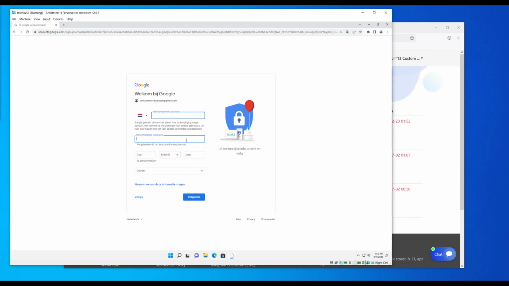Also I recommend inputting the additional email address, because if you don't input the optional telephone number and optional additional email, there will be a problem with Gmail security. Those options were not created to prevent fraud or something like that. Those options were created to make your life more secure and to protect your data.